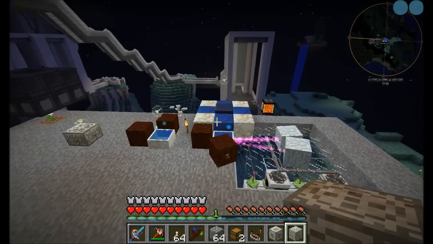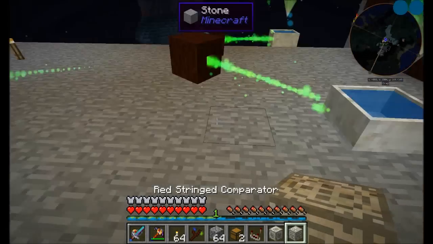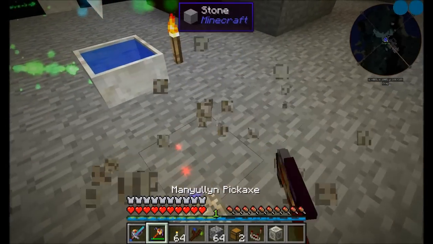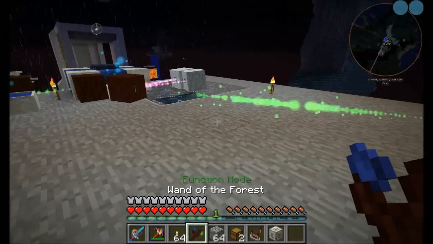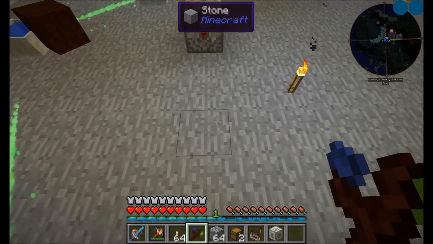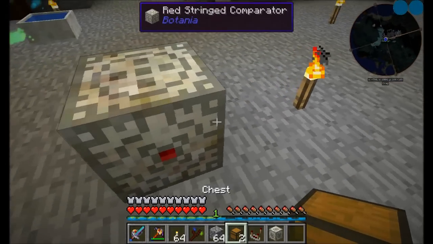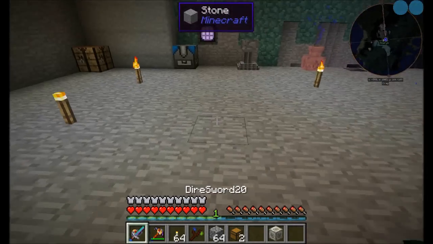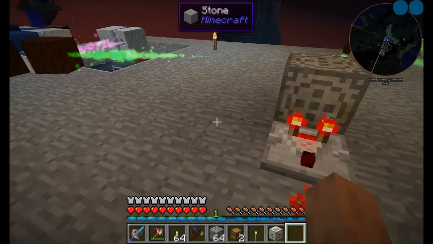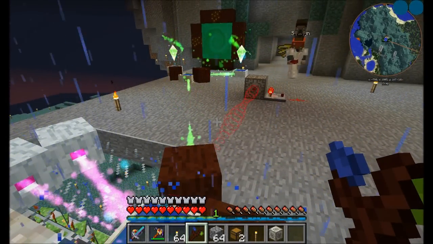So, for example, you know how mana pools can output a redstone signal based on how full they are? Okay. So if I put that there, I think. Oh, maybe too far. Try it a little bit closer. That's better. Interesting, right? So it's basically outputting the comparator signal that the mana pool would be outputting. Cool, right?